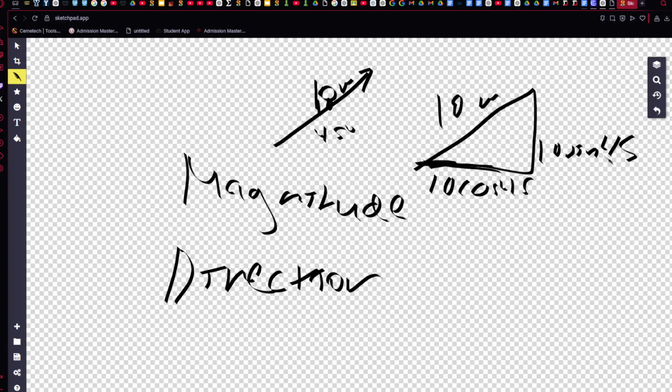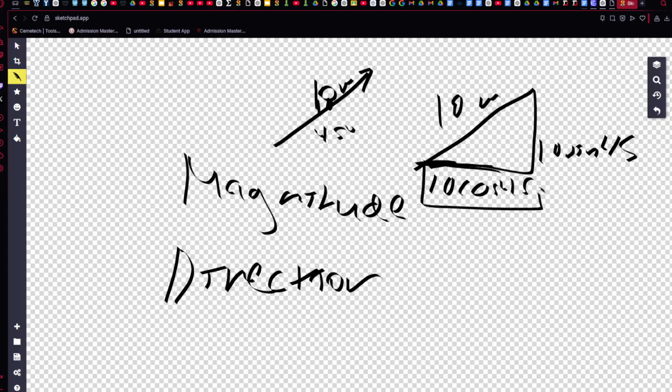Now, magnitude without direction is called a scalar. A scalar is essentially something that is just a number. So like your weight is a scalar, pressure is a scalar, things like that where it doesn't really have a direction. But if I say I walk north at 10 miles per hour, or if I walk 10 meters north, all of those are vector positions and directions.